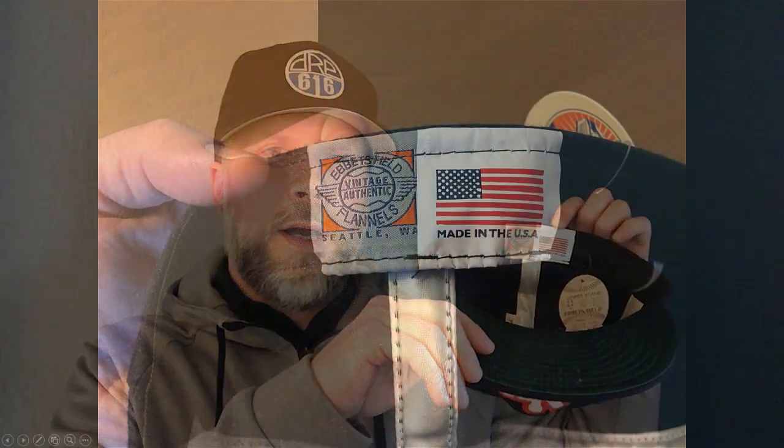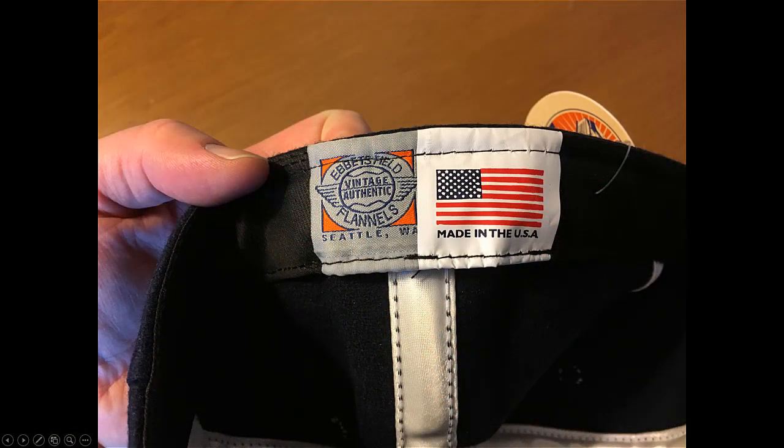Going to the inside of the cap, one of the first things you'll notice is that green under visor — the classic under visor color — with a satin under visor cover in green. Then there's satin seam tape on the inside of the cap covering the seams between the six panels. There are also labels at the back with the Ebbets Field logo, manufacturing information, and a simple size label on the inside. Really great details on the cap.